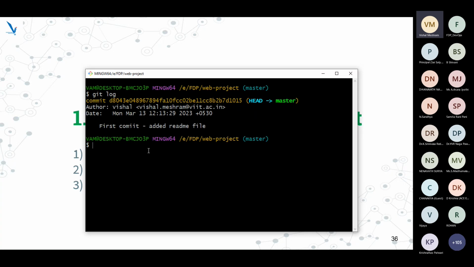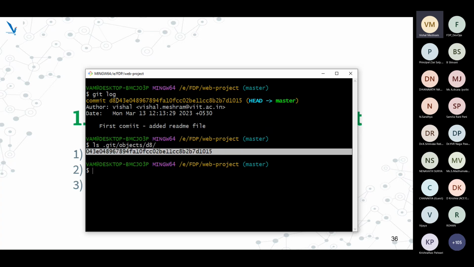If you want to see that, I told you where it keeps that database. It is in the objects. So let's say ls .git folder. Inside the .git folder there is a folder called objects, right? And inside objects it created the folder called d8. So let me give the command for d8 and enter. Have you seen here? See, this code is similar to this code.